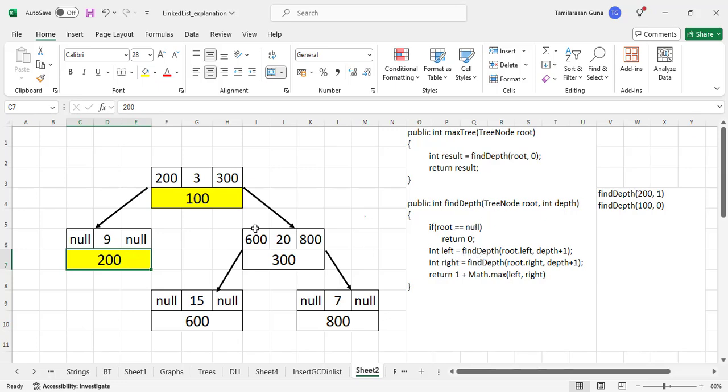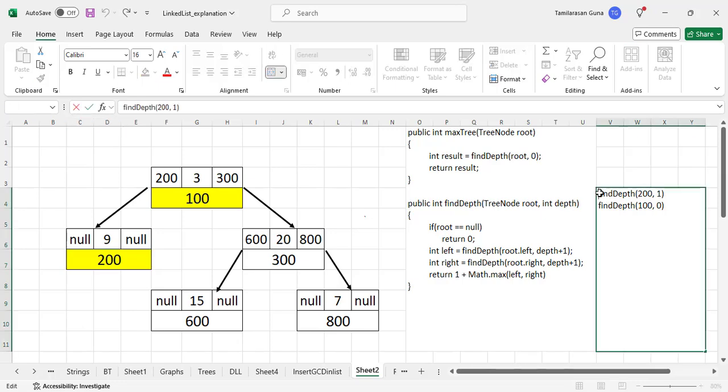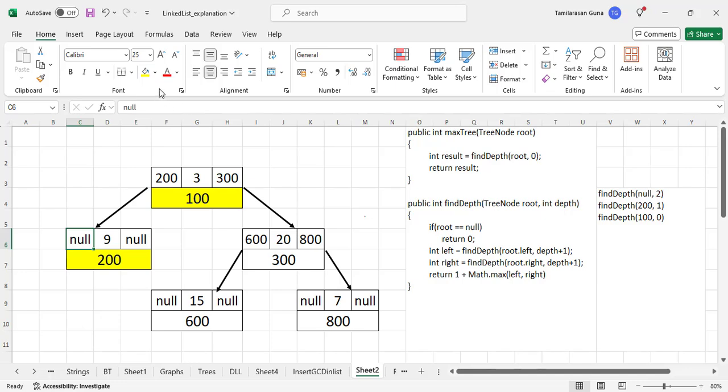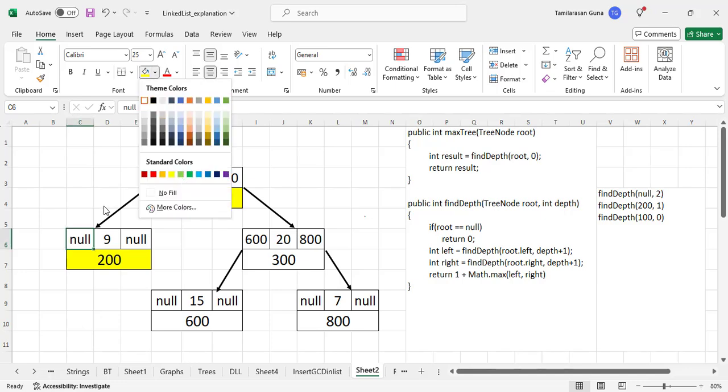When I go to the left recursive call, I will have the value null. So I will be calling one more recursive call, that is findDepth(null, 2). Now I am standing on the function findDepth, the root value is null and the depth value is 2. Check whether root is equal to null. Yes, root is equal to null. If root is null, what value does this function have to return? The value returned by this function will be 0. It will return to the place where I called this recursive call. So this left subtree will return the value 0.